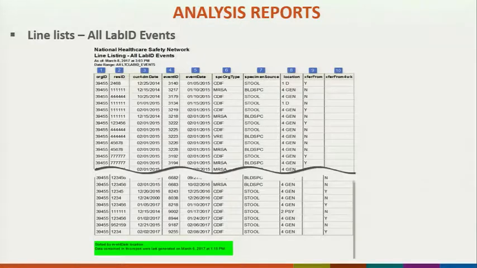Column 5 is the event date for each of the events entered, and for this table, the system will automatically sort the table chronologically by event date. Column 6 is the specific org type. Since here we're looking at all lab IDs, you'll notice that we have CDI, we have MRSA, we have VRE. Column 7 is the specimen source. Column 8 shows your location.